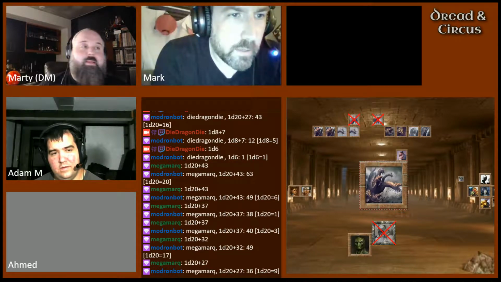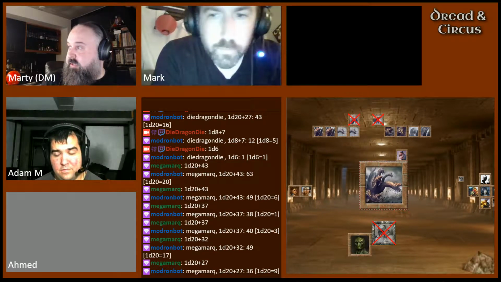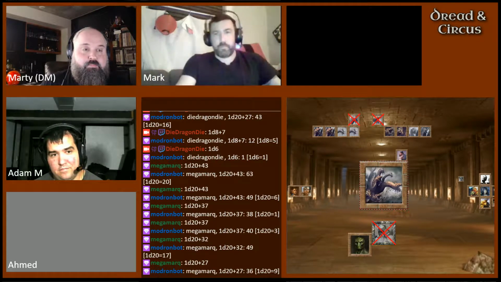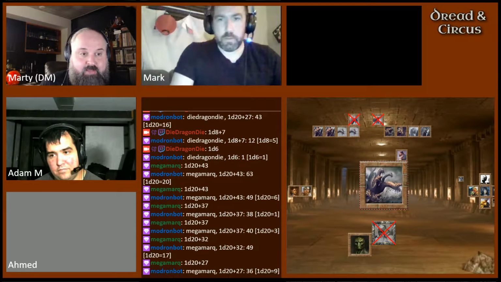You adding the flank? I'm adding the flank. Can the thing be flanked? No, it has all around vision. It cannot be flanked. Okay, well then -2 to all of those. Don't add the flank. I think the 36 is the only one that's close, though. Yeah, its AC is 37.